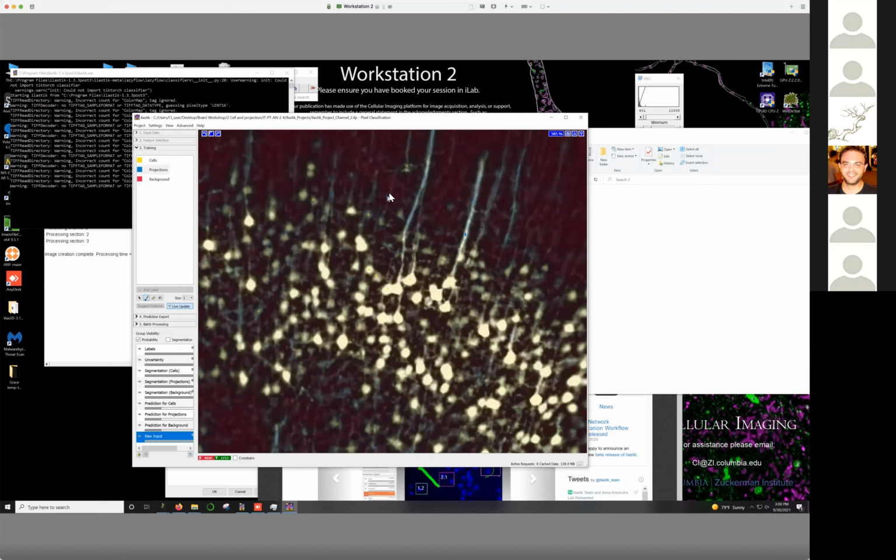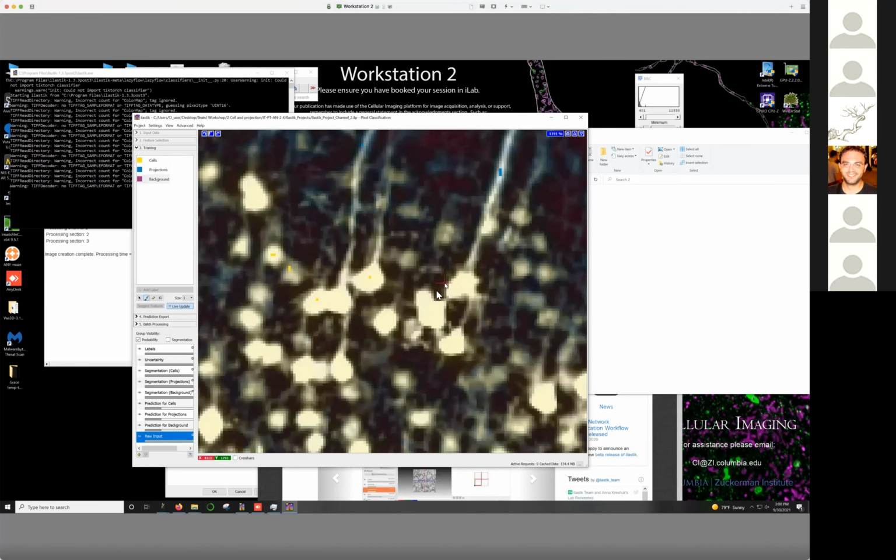You can see some areas here where it's really... if you make a mistake, then try and erase it, because if you have got a pixel somewhere that really is in the wrong place, you're going to be fighting with that the whole time. So even just one pixel in the wrong place can cause you some trouble. And then to tighten up things around the cell edges, I would just tell it, okay, right here, this stuff is really background, and then you can really start to tighten up where the cells are located.